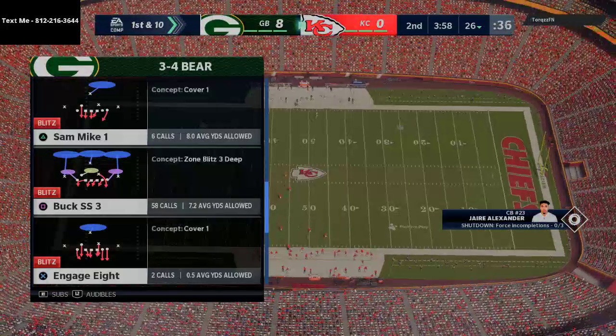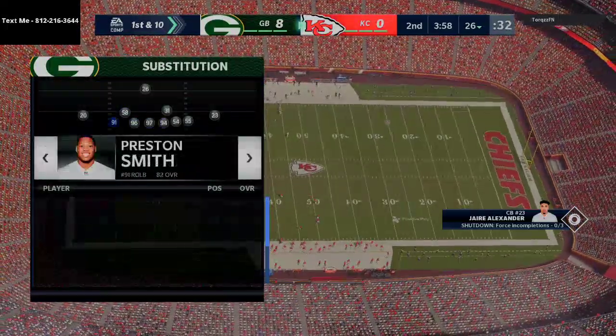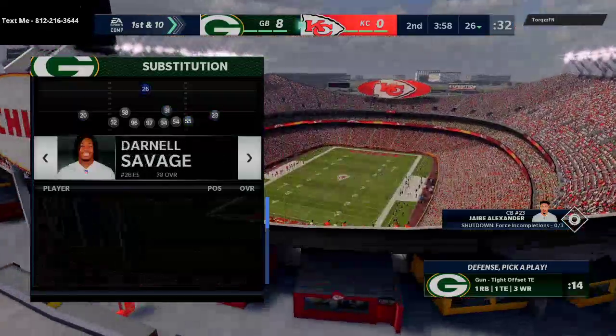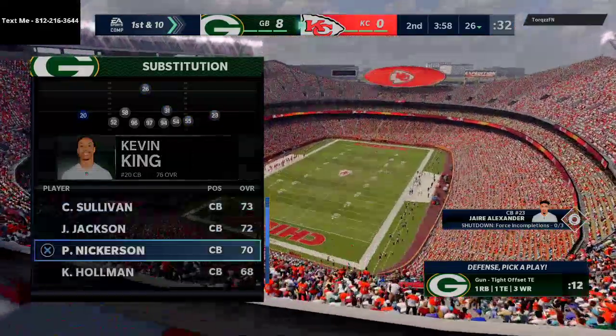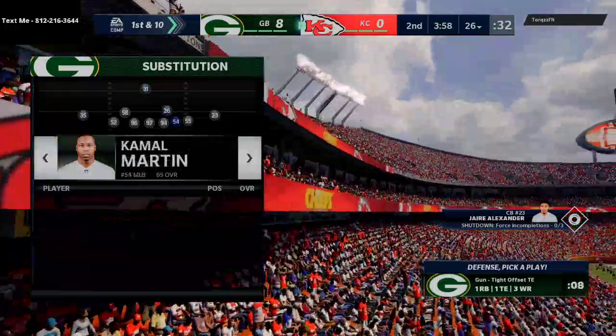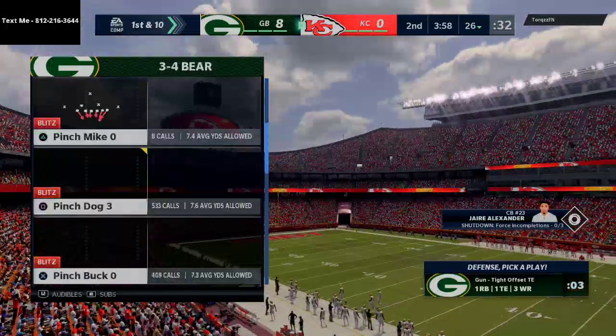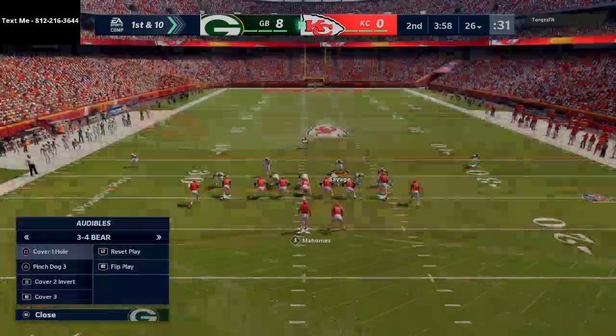Now, back on the defensive side of the ball, I don't think I even have my substitutions in. What I like to do with the Packers is I like to use Darnell Savage. So what I want to do is I want to put Darnell Savage down here, put Adrian Amos right here, and then Ty Summers right here, Preston Smith right there, and we should be fairly set up here.